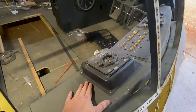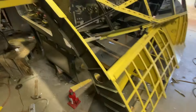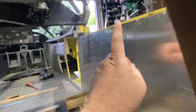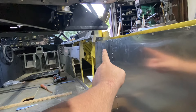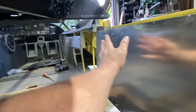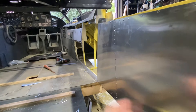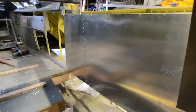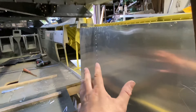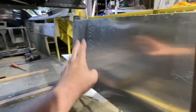I have measurements from this surface down to it and it travels right up under here. One thing I have not modeled is this wall that attaches directly to that longeron. You can't see it, but right there it kind of widens out to allow for these compartments up there, and that longeron continues up under there. Behind these compartments there's a wall that continues all the way to bulkhead 1.1 with a big hole in it every two feet or so. I didn't know about that wall before I built this, and I don't want to rip everything out to put it in — but it will fare in right here.